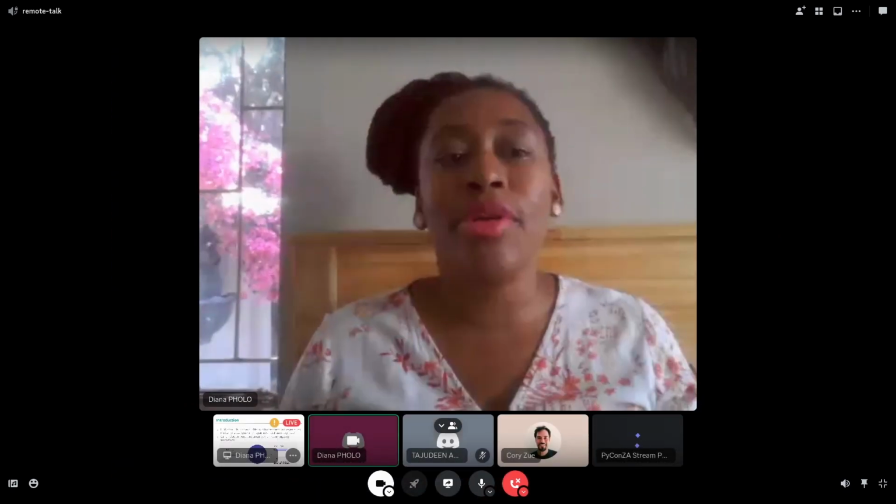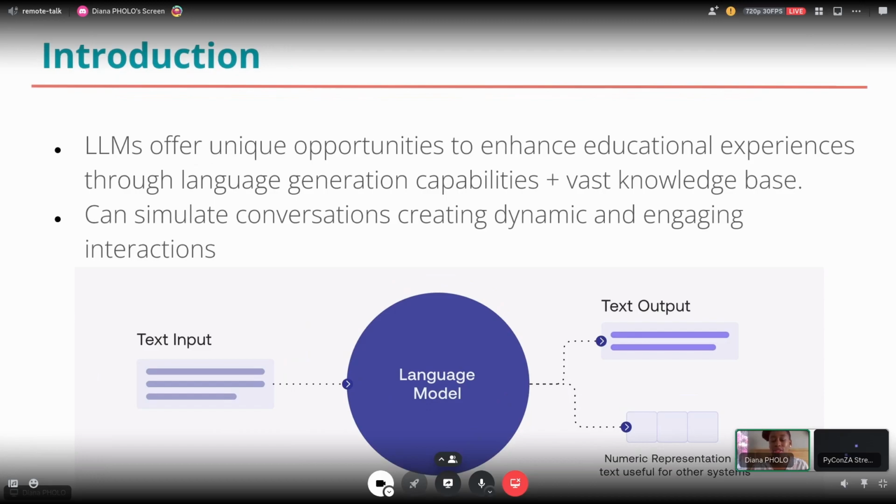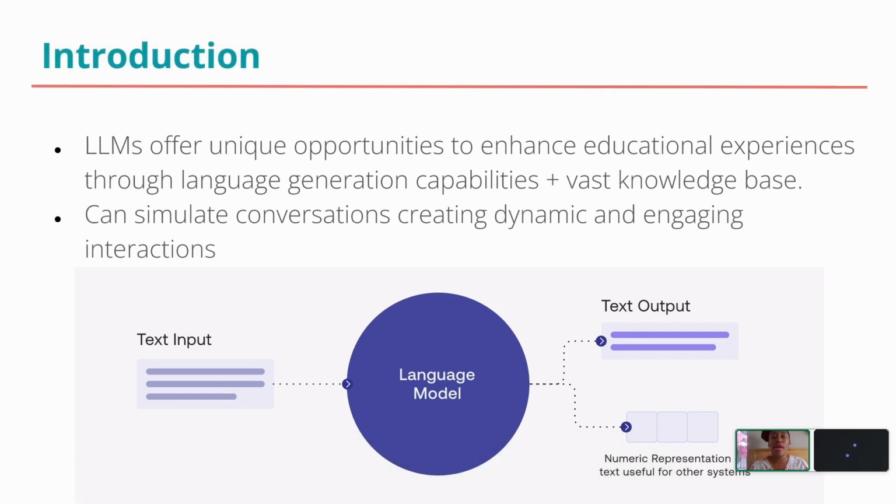Okay, so we've all been hearing about these large language models that ChatGPT and Bard and Google AI and Bing AI use. They are these models that give you a way to discuss with basically a machine. So you get a lot of knowledge that is stored somewhere. The models are trained on that knowledge, and you can then question the model through an interface and get answers to questions that you have. And instead of just being like Google that just returns to you a bunch of answers, these methods allow you to have a kind of a conversation with the machine, so that you are dynamically engaged and interacting.